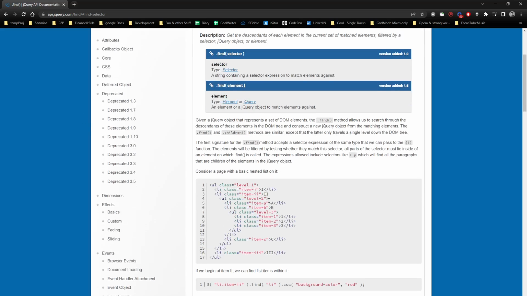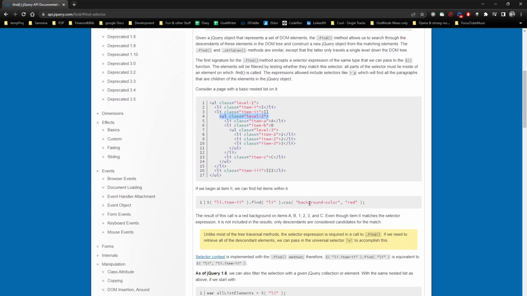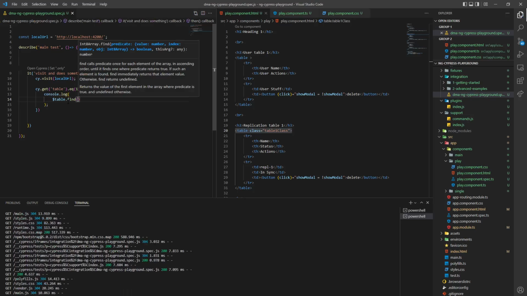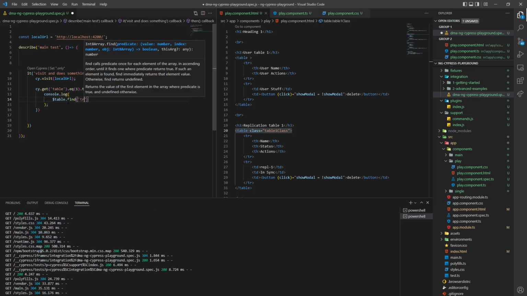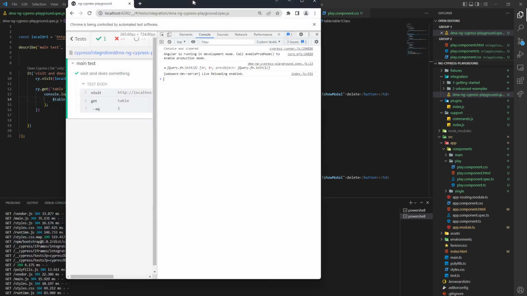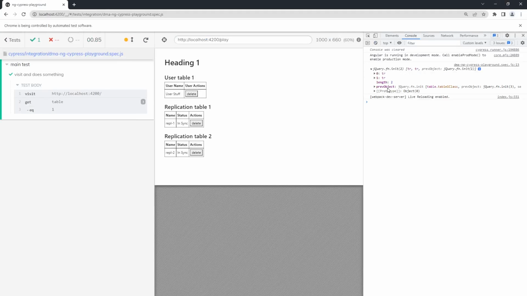Let's just see what else we can do. Well, let's take an element class. It could have an HTML tag. It could have an ID. Oh, find. Let's try find. Now the cool thing about find, it has length. So let's do table find table row. All right, so now look, you see it found it. It has length of 2, so there are 2 of them in here.